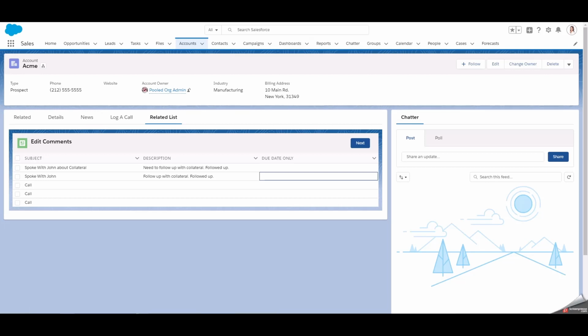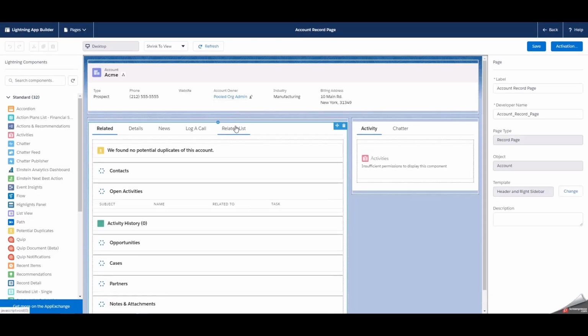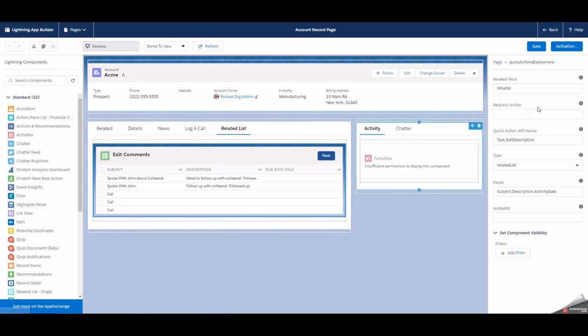So how did I set this up? Let's click over to our app builder, go to related list. Super easy, click on the component, very similar to what we saw earlier. The related field in this case is the what ID, so what records should I get from the account or from the task object. In this case it's the what ID.